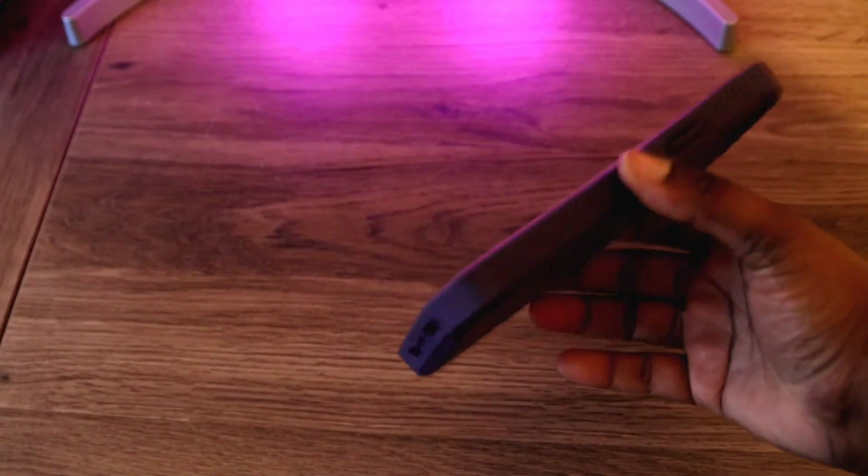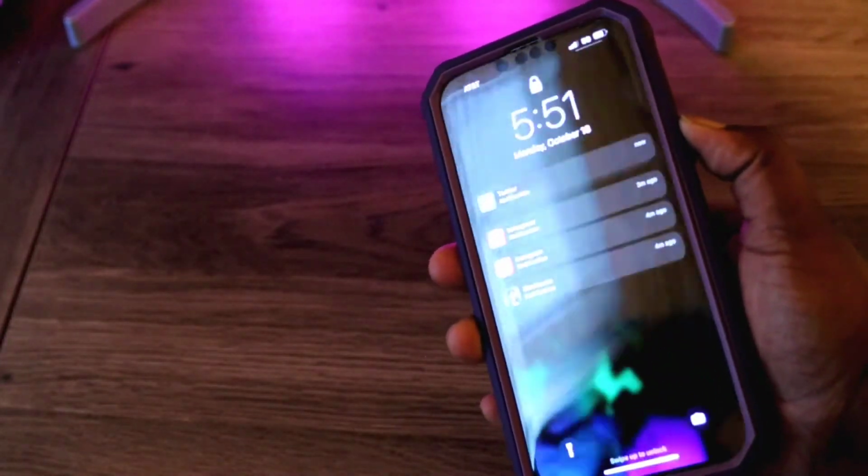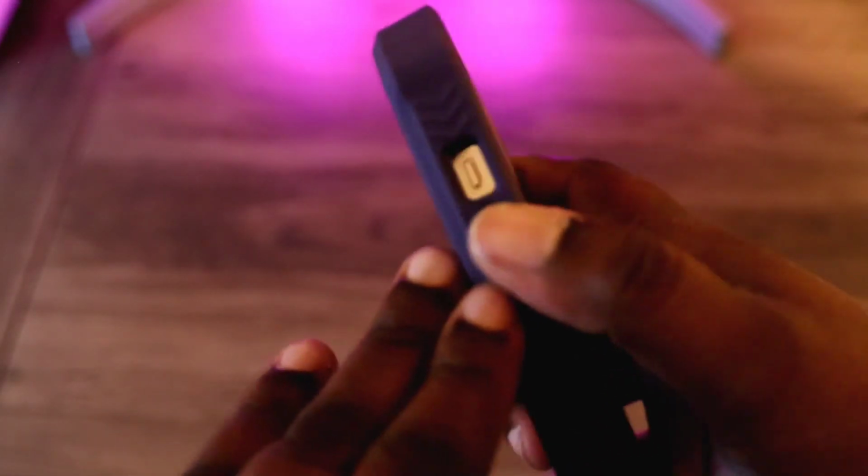So with this, you don't have to worry. You could drop this case all day long, flip it, flop it. You don't have to worry, because this is like an OtterBox case. As you can see, it has nice grips right here, and you get your volume button. It's clicky, nice and clicky, not hard to push. On this side, you get your speakers. You also get a flap for your USB cable, which is nice. On this side, volume up and down, they're nice and clicky. A nice cutout for your alert slider.